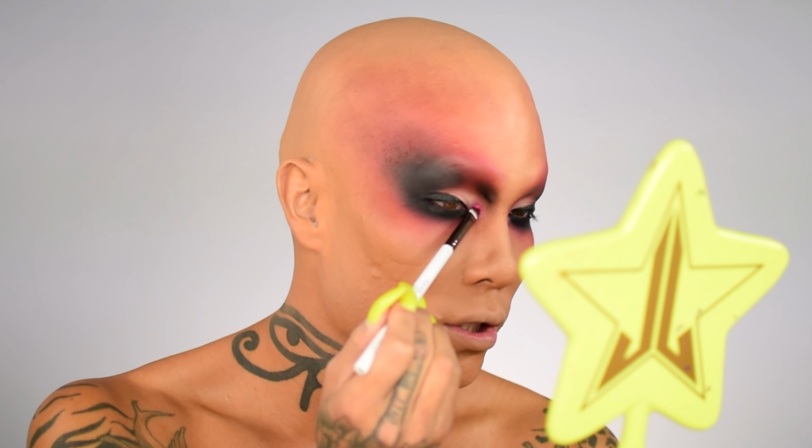So now that's on, everything is set, everything is ready to go. We're gonna go ahead and put some blusher on my head just to really soften the edges. So stunning. Oh my God, I love it. I should be bald more often. Let's go ahead and put some shimmer on my inner corner, just a little bit of a pink shimmer, just like that. Wow, such a difference. Just so stunning. I can't stop looking at myself.